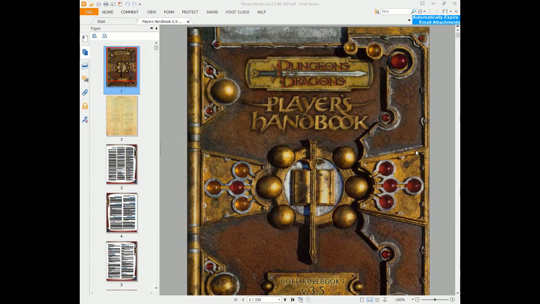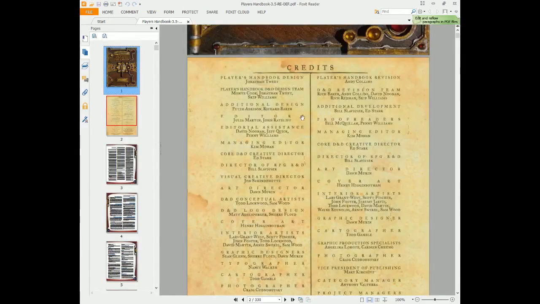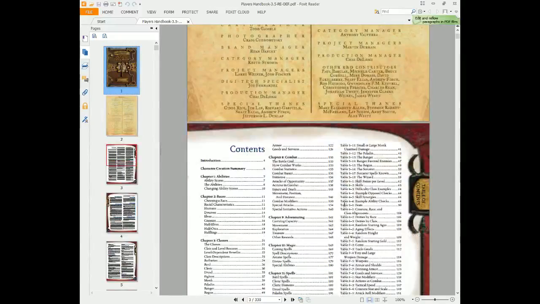This is what you're going to need, really, to understand the basic mechanics of D&D. D&D stands for Dungeons and Dragons, if you were unaware. The credits, always good to know.